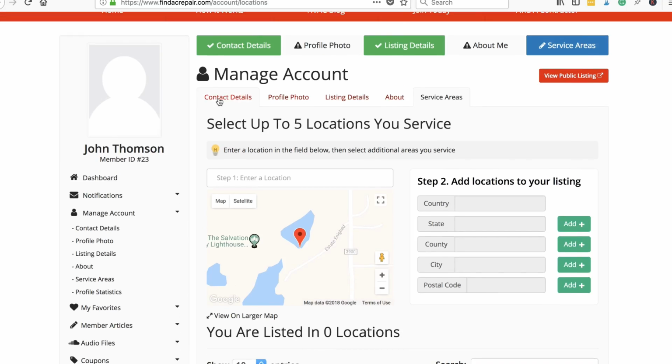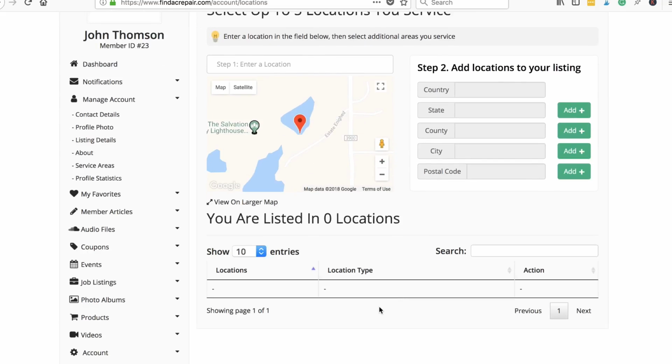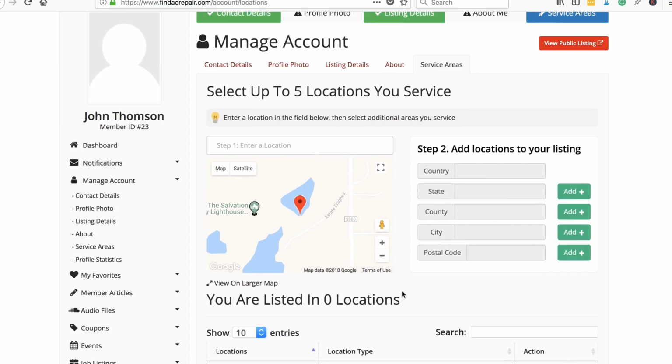Okay, so just going back very easily: contact details, your profile photo, your listing details, etc. Now, you do have to take a little bit of time to really optimize it with links and a good strategy behind it, and you can put articles and all sorts in here, and you can build this out. But it's important that your profile is really professional, and it's your first port of call. Make sure your banner is good, your images are good, everything is clean, presentable, when people view your listing.